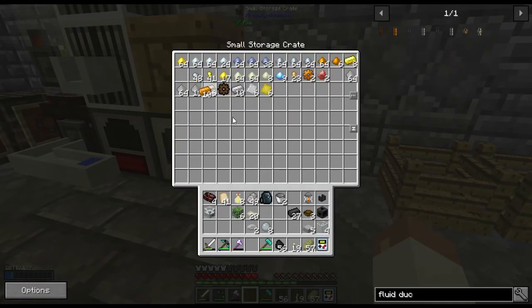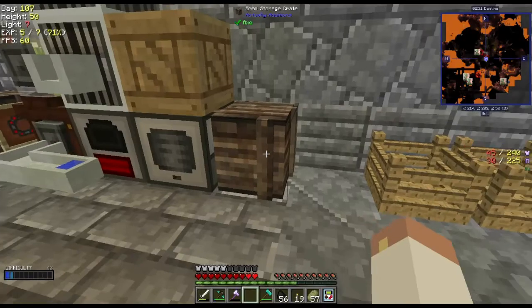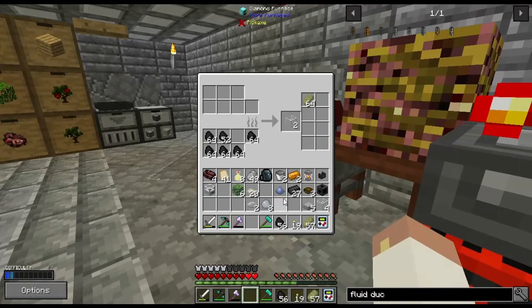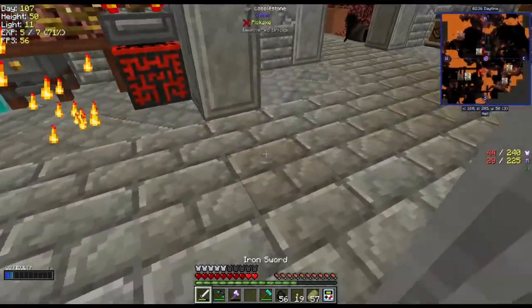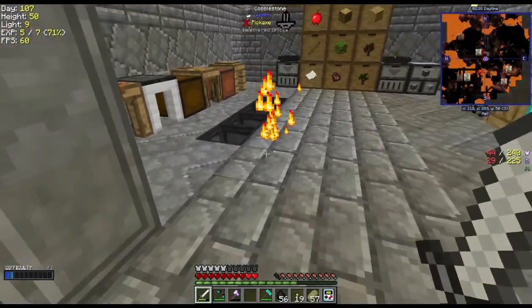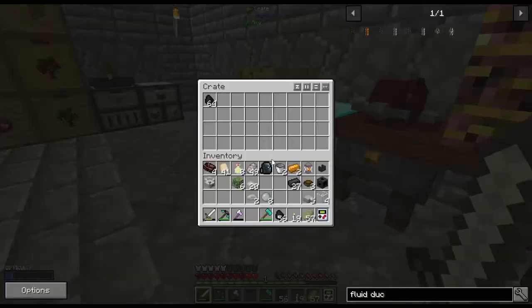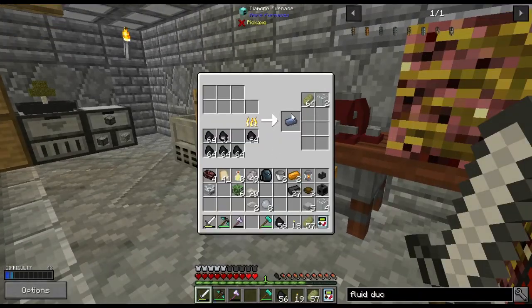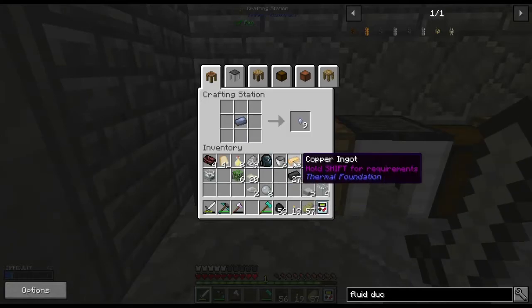Copper, I've got you. 1, 2. And lead, I just need 1. Okay, we can smelt that up real quick. Hopefully this works. Hey, how did you get out here? Get out of here. Why can't I ever hit these guys? You get lead. Hopefully. Oh, I might have to make a servo too, huh?